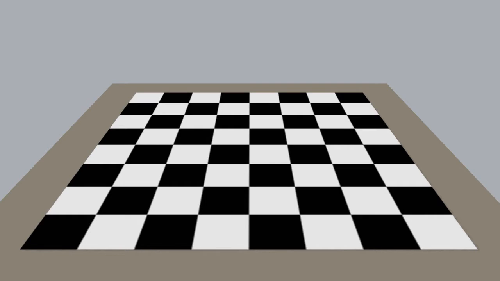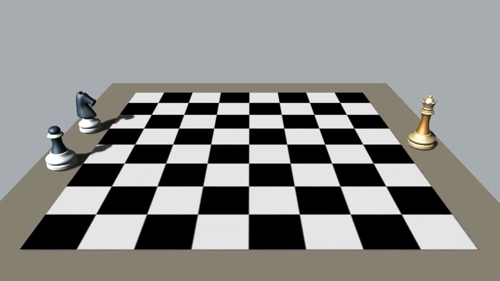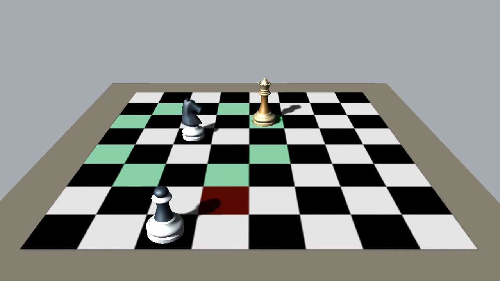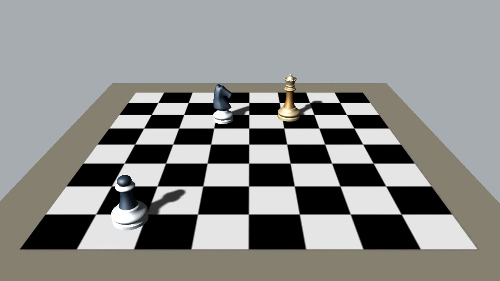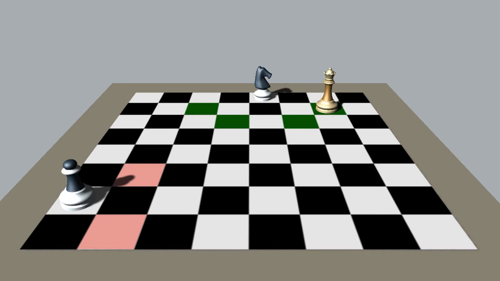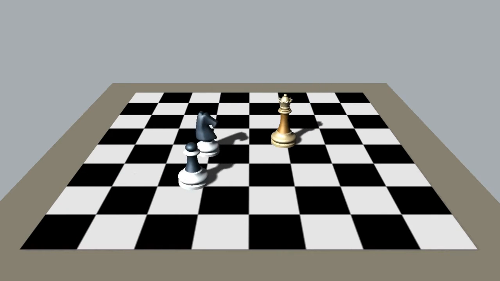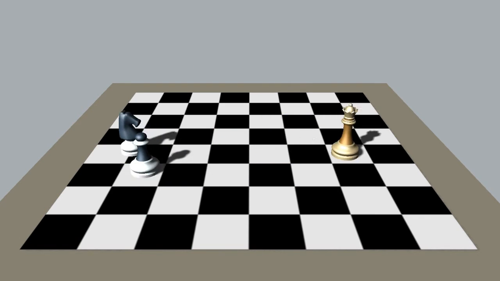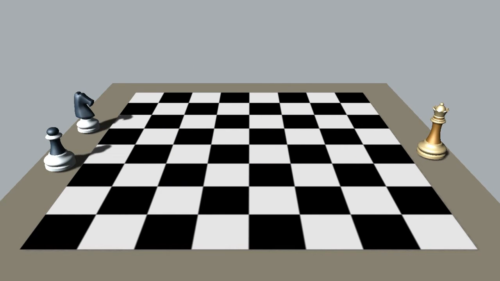To illustrate our approach, consider a chess puzzle where the chess board is our room and the chess pieces are the application components. Let's say we want to place a black pawn, a black knight, and a white queen, such that the knight threatens the queen and the pawn does not. We term these rules self-consistency constraints as they describe the relationship between application components. If the board is otherwise empty, there are many solutions which are relatively easy to find.